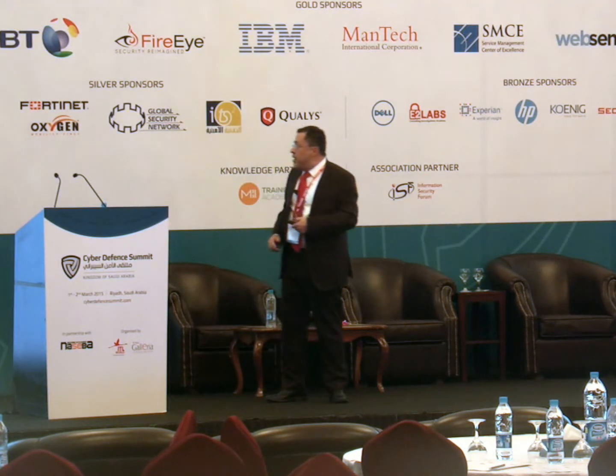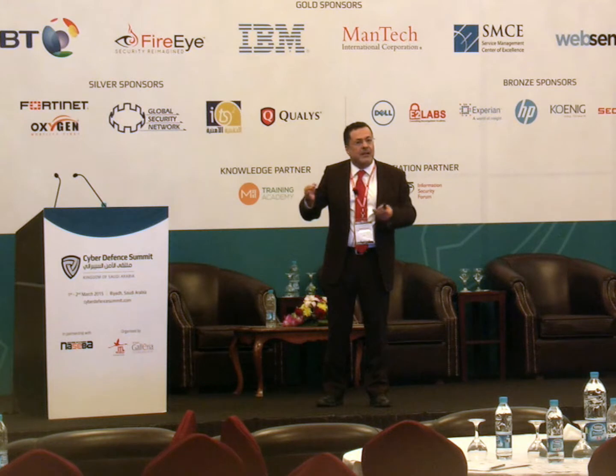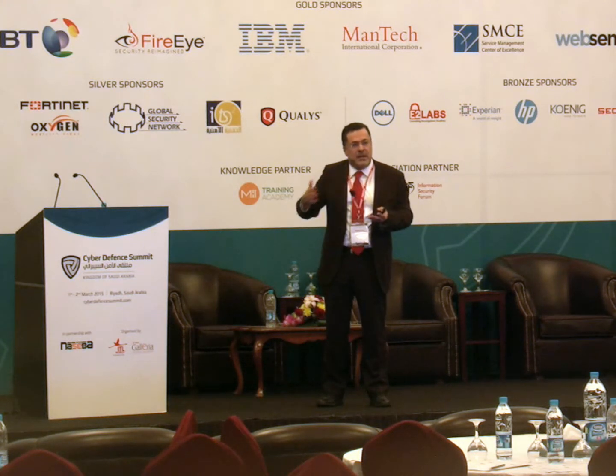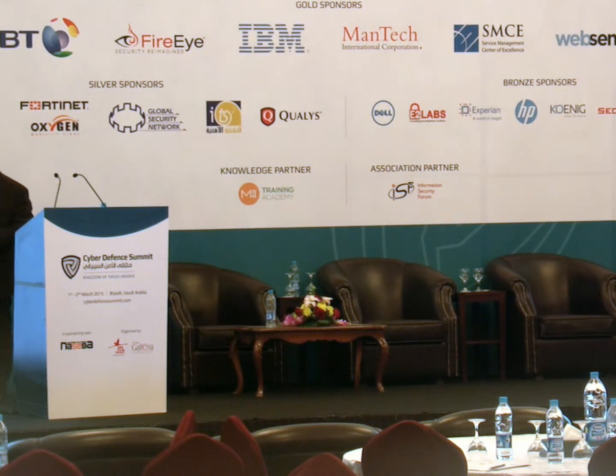Now, the nice thing about COBIT is we talk about business IT alignment and meeting the needs of the stakeholders. In COBIT, they give you guidance how to actually do this, to align business and IT from top to bottom. And this is done through what we call the goals cascade. In the goals cascade, these stakeholder needs will be mapped to a set of enterprise goals. The enterprise goals are then mapped to a set of IT goals. And the IT goals are in turn mapped to a set of enabler goals, or specifically process goals. So it's not just empty words. And the nice thing about COBIT is it also gives you the guidance about these goals.